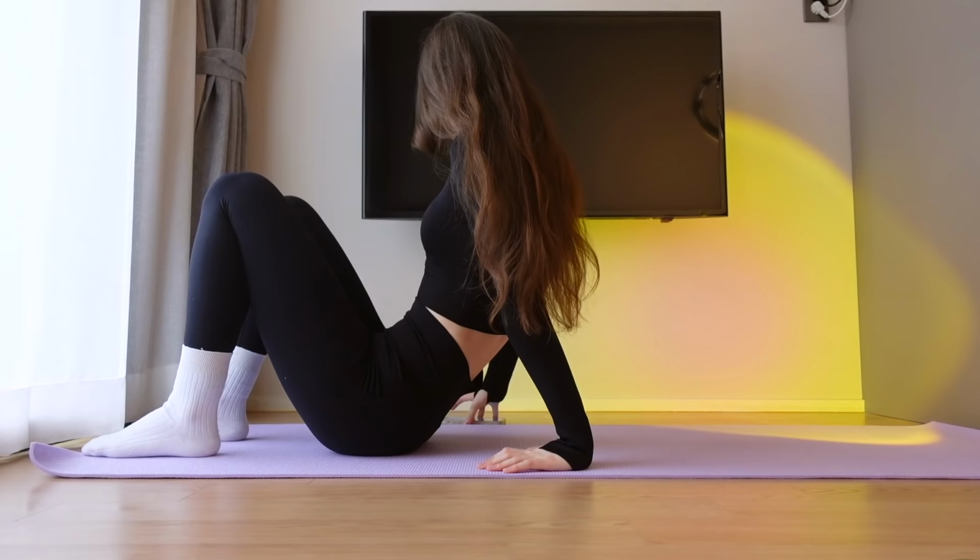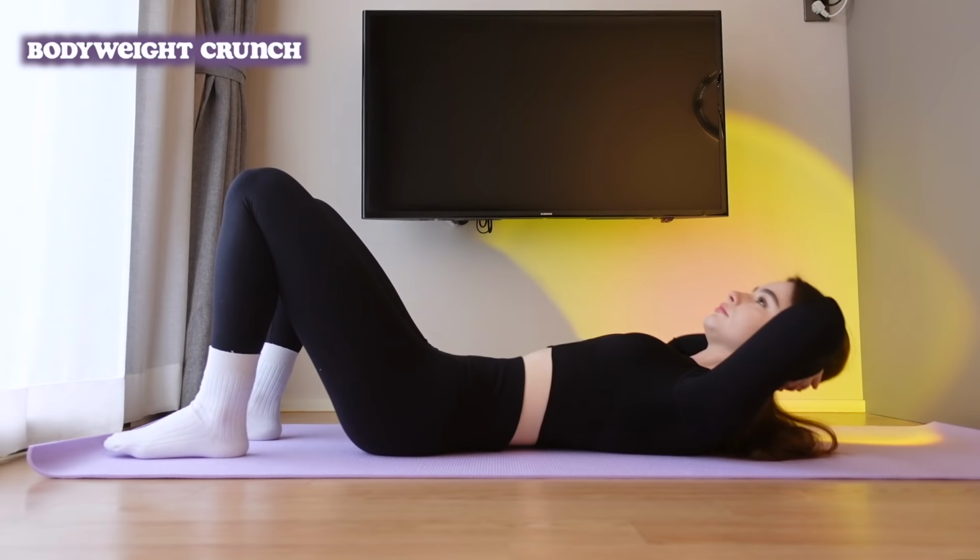And the second exercise is the body weight crunch. In this exercise, you need to move your shoulder blades slightly off the floor and try to squeeze your abs to make the distance from your chest to your belly button shorter.